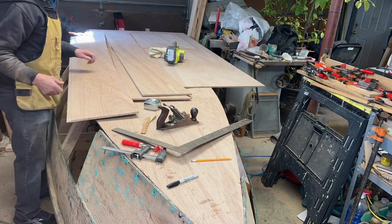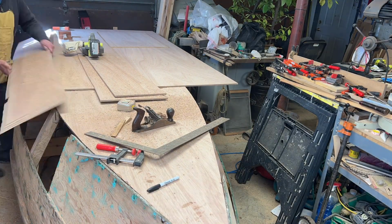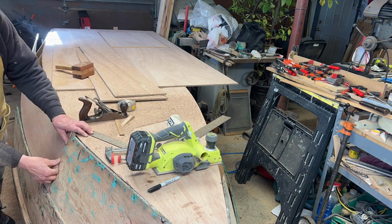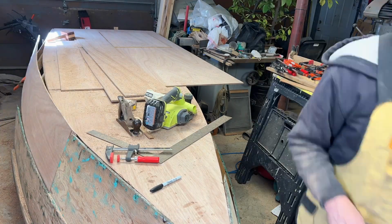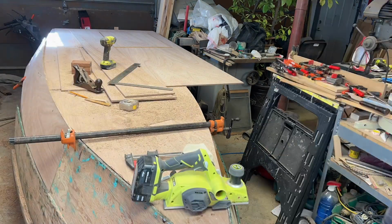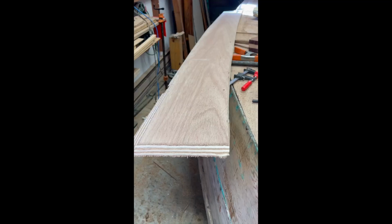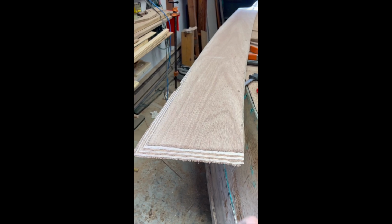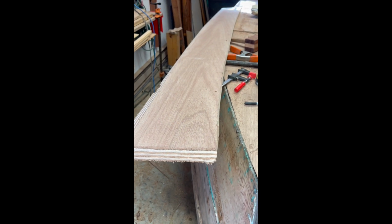So here I am starting to fit that plank on the bottom, and as you can see, that plank has an angle on it that fits in below that other plank that's on the top. Also, it has a scarf joint in it which fits in with the scarf joint that's on the original bow of the old boat. You can see here that I have fitted this plank, and this has a scarf joint here to fit the original plank on the bow.